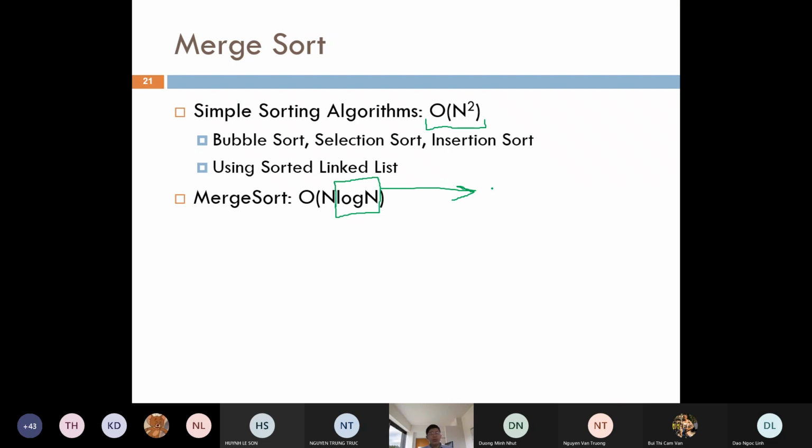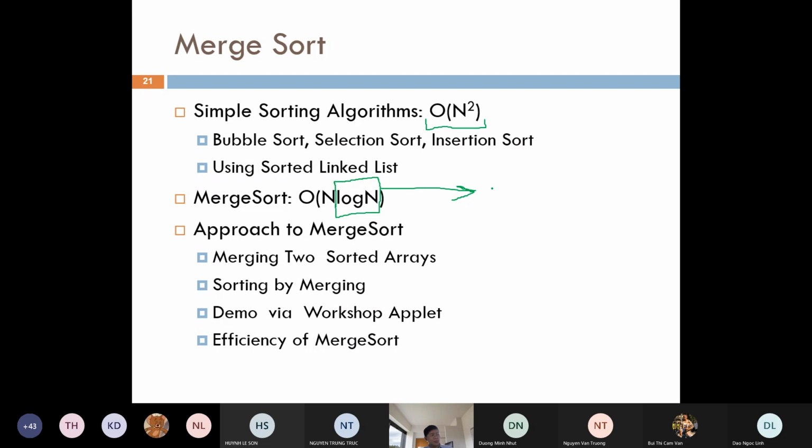That is because when we compare linear search with, say, binary search, we see the difference. The log base 2 of n is a lot better than n. So merge sort achieves that kind of complexity. Now let's see how it can do it. The idea for merge sort is that we base it on the example of the... just one second, let me check this.